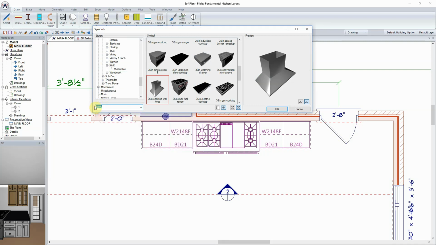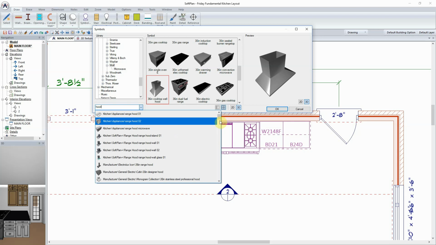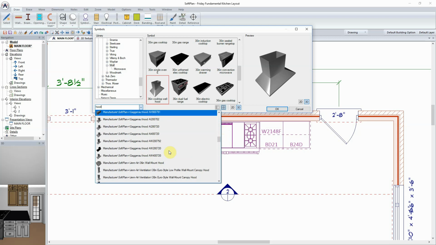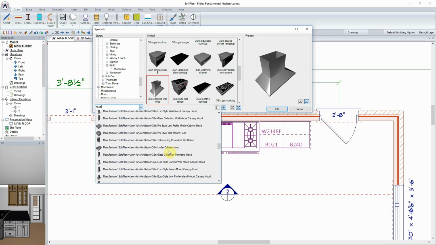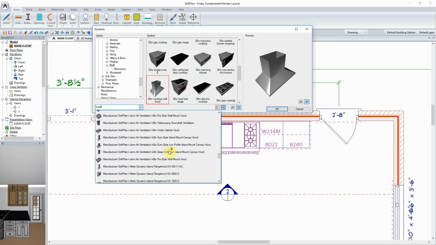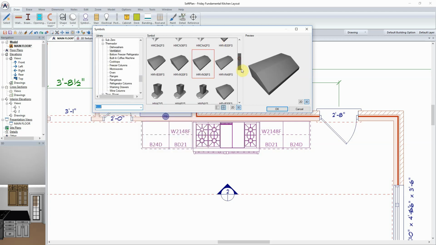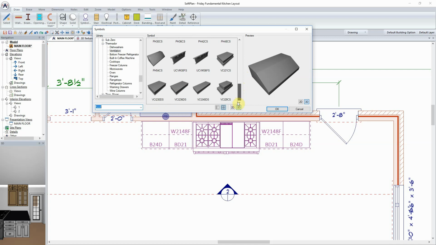So I'm actually going to do a search for hood at this stage, which may be easier for me to find the manufacturer that I want to use. I'll begin to scroll down and look for what it is that we're going to put over top of this. And you see Gen-Air, and then we get into the Thermador right here.